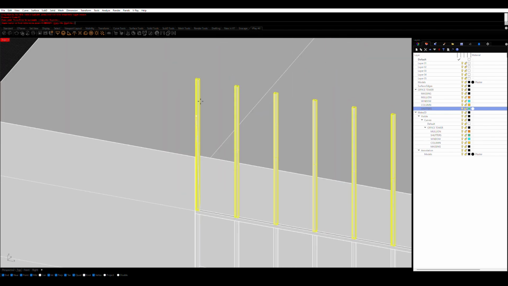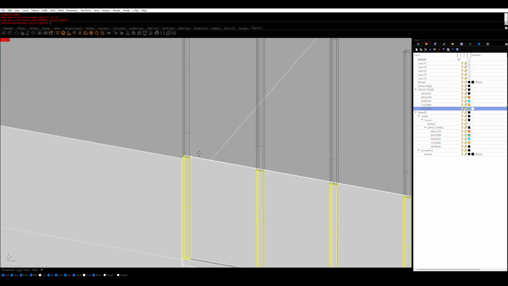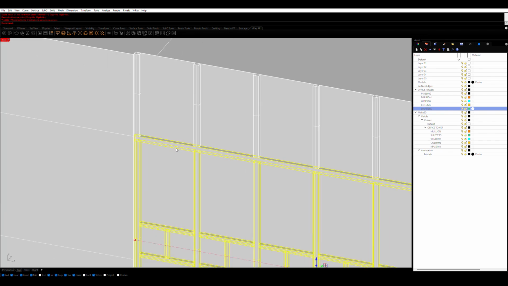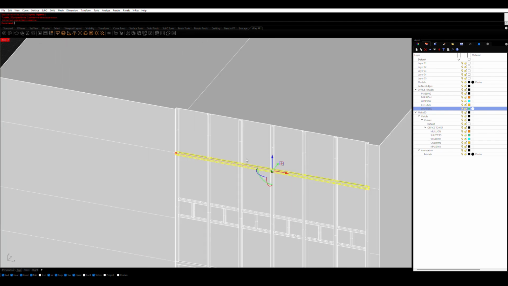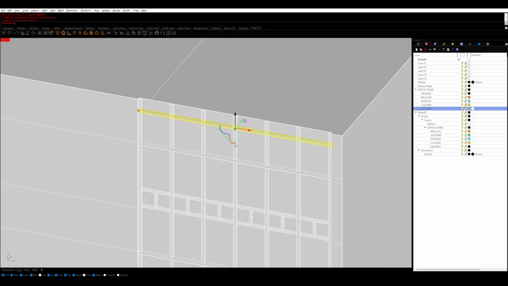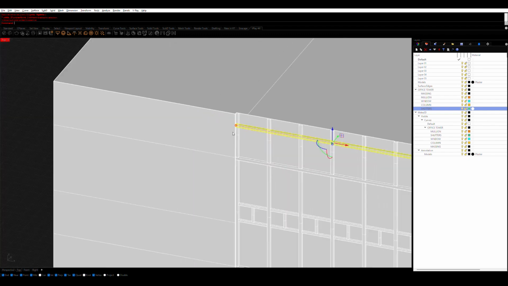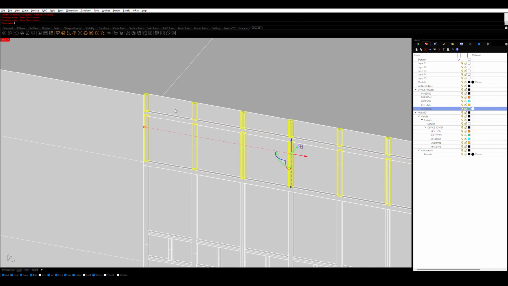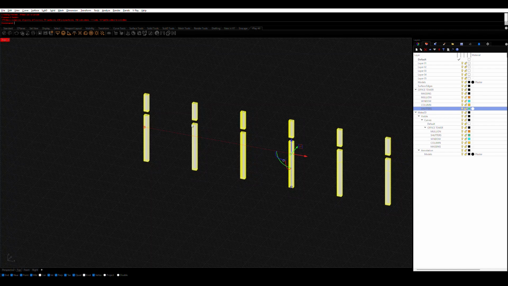So we'll just scale them like so, and take this top bit, and I think maybe it goes up by 3 feet. And we can just cap all of these with that.